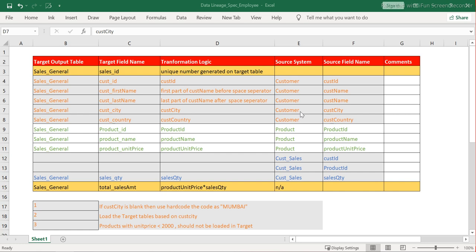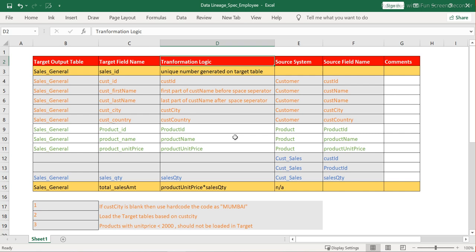So this is, guys, the STM document or the mapping document that I can show you here, right? We will try to understand what is basically the requirement, and the technical requirement. And then after that, we will code it in Informatica. And then after that, we will run and load the data and we will try to test it, right? So this is the whole agenda of this particular video.